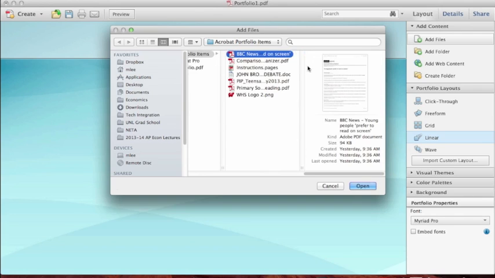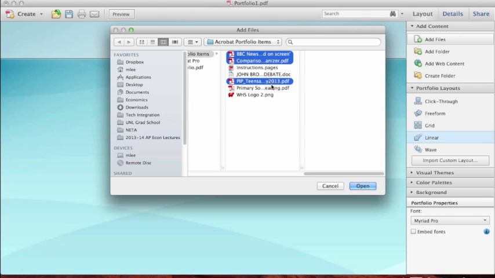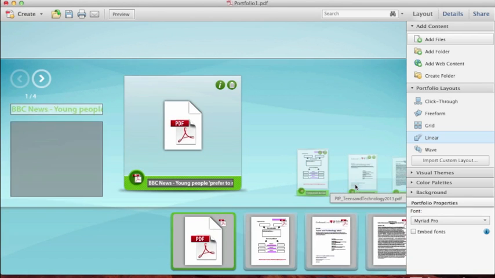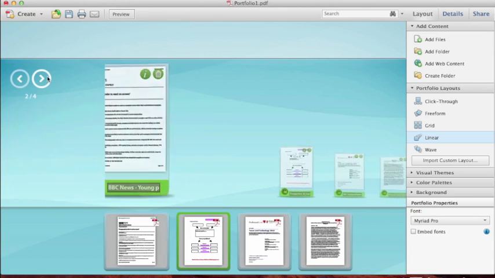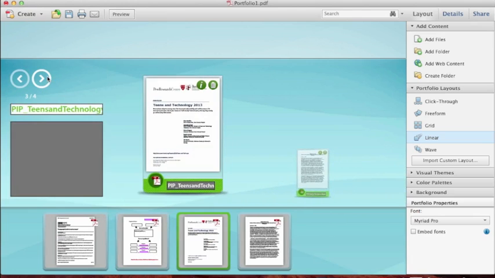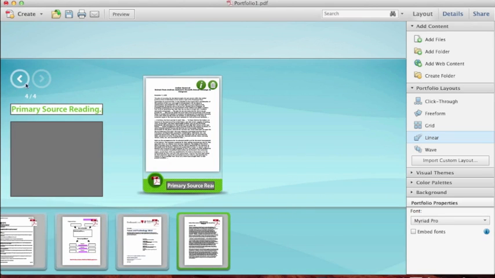And one handy tip, if you don't know already, if you hold down the Command key, I can select multiple documents without having these two guys in between also selected. A lot of times people hit the first one and hit Shift and come down and hit the bottom one. That'll work, but if you want to select items that are not continuous, if you hold down the Command key, you can select them. So I've selected those 4 items. I'm going to click Open, and now those 4 items are going to be added into my portfolio. And if I want to try it, I can click through and I can see the different options that are there.